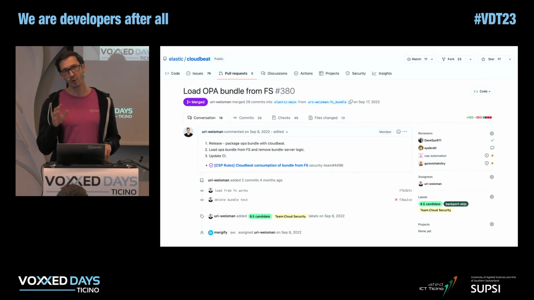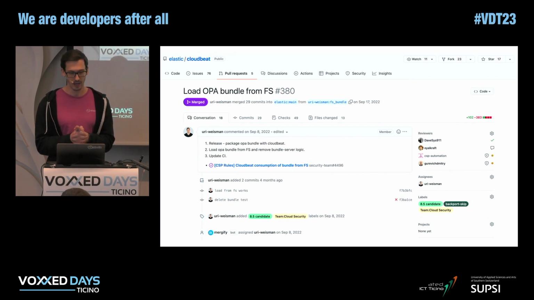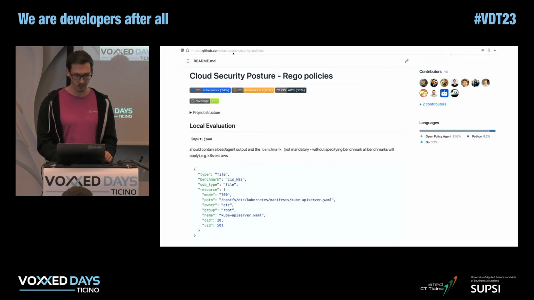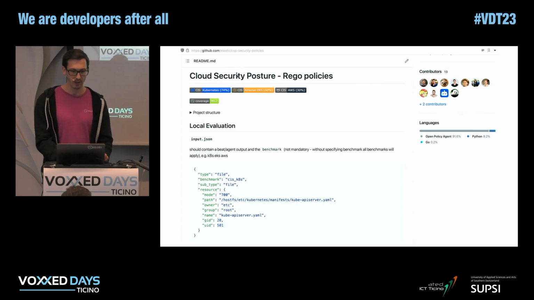Right now, you can only use the rules that we have bundled. I hope that in the future you can bring custom rules, because that would be very cool. You could build that yourself with Logstash for now, but Cloud Beat doesn't do that yet. But what it does is we have a public repository where we have the CSP rules, cloud security posture.